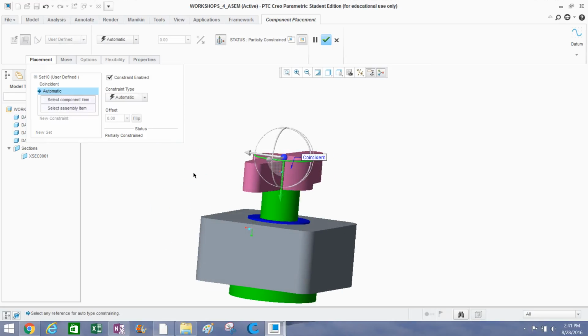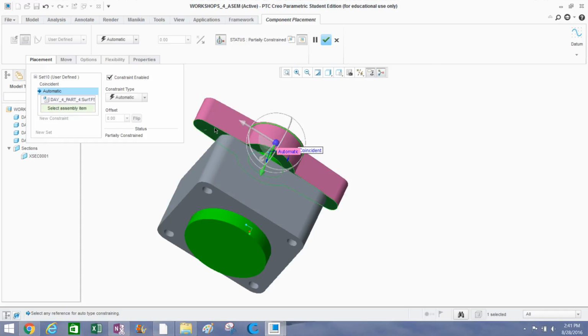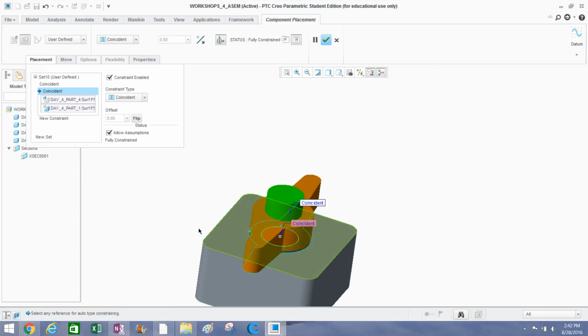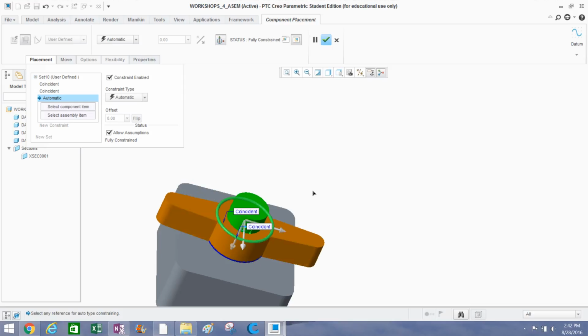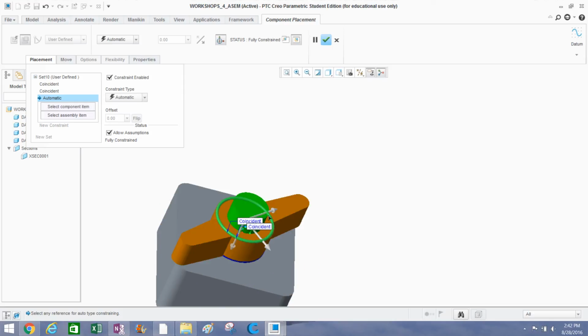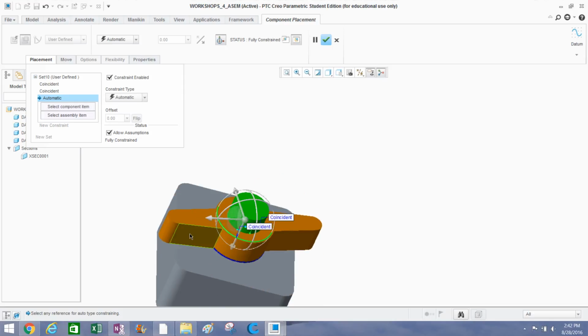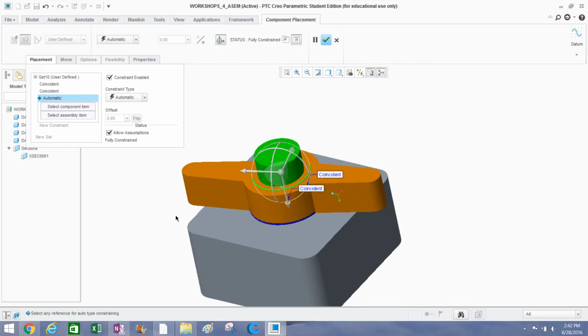And now go ahead and set another constraint and assemble the bottom surface to the bottom surface here. There we go. So we have the 2 coincidents in there. Now it won't let you rotate it, but if you click a new constraint, a new constraint will actually allow you to see any of the missing links. Normally the location of this is unimportant, but let's say you wanted this surface and this surface to be parallel for some reason, and to be more exact with your assembly.